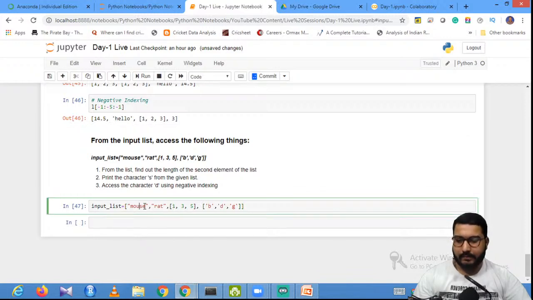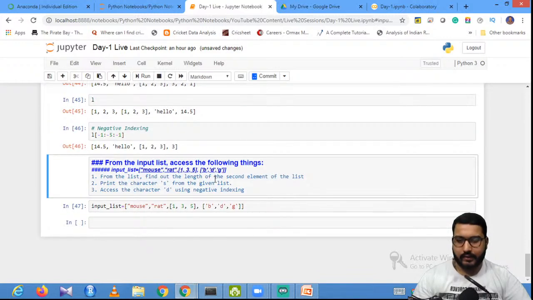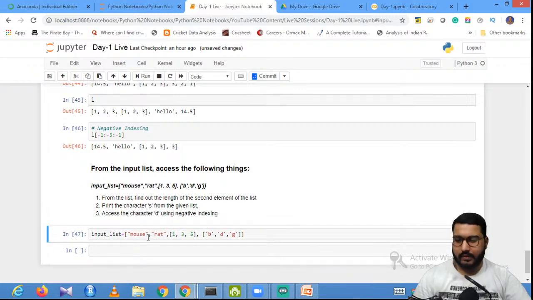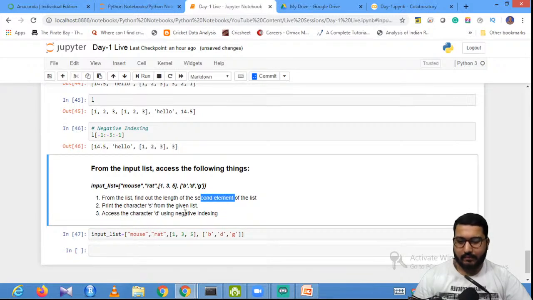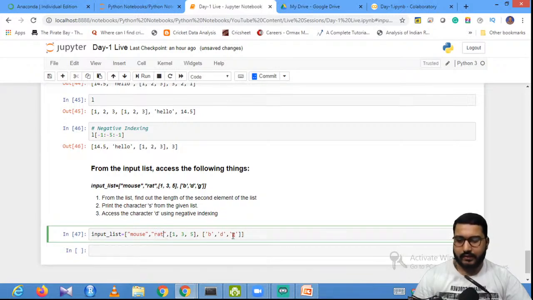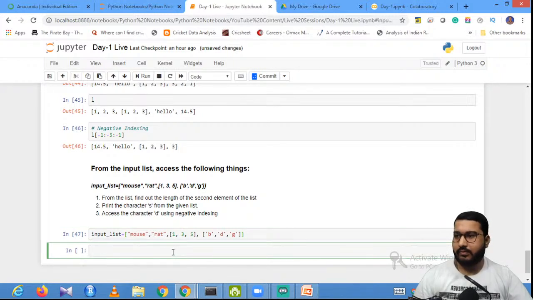So this is element number 1, this is element number 2. So I need to find the length of the second element. How will you find it? Just send me the code for it. Use the chat window to send me the code.